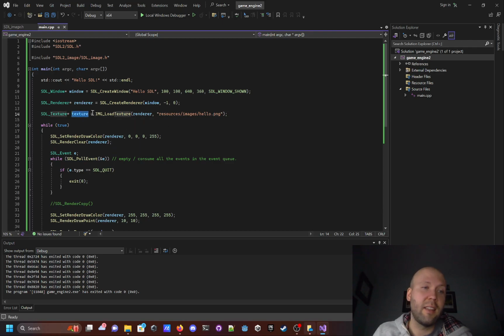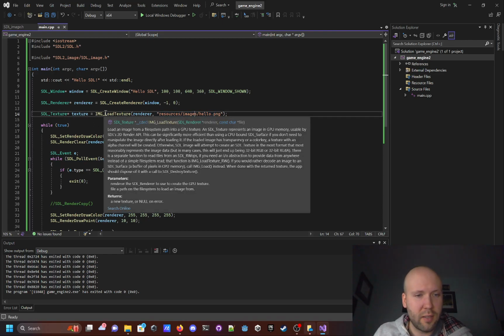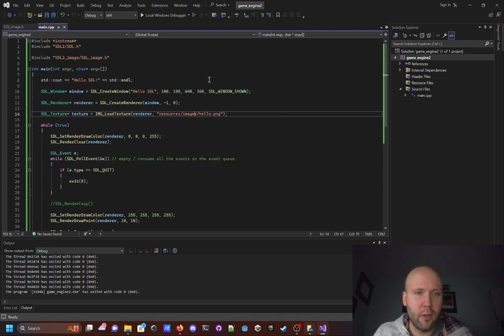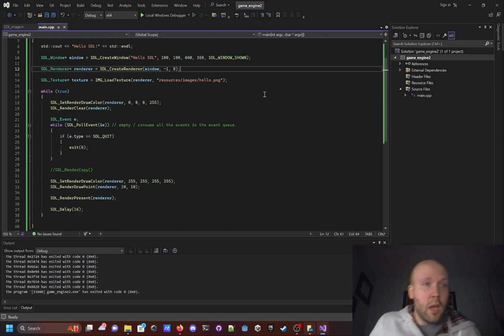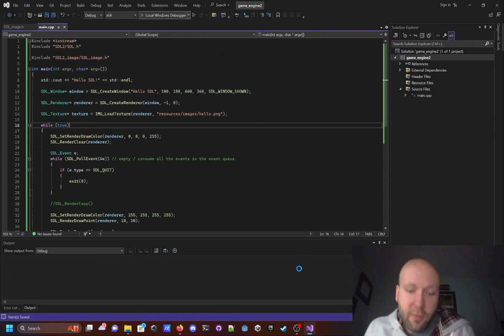Note, in this instance, this texture is going to be null. It's going to be null pointer because it's not going to find anything. I think that's how this function works, doesn't it? Yeah, it's going to return null if it errors out. Can't find the texture. Anyway, this has been kind of involved, all right?